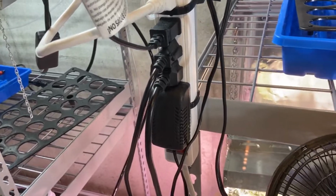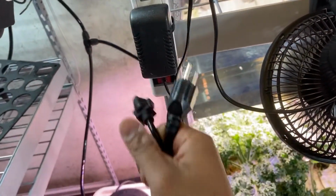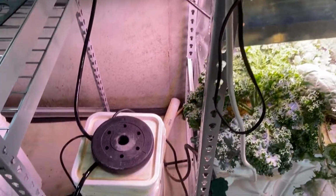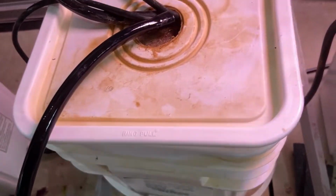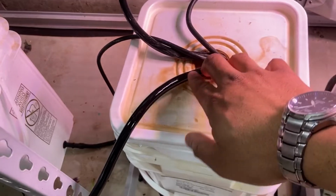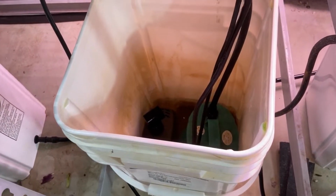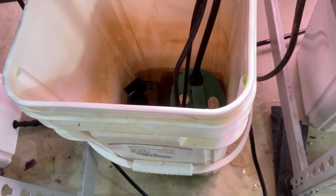So obviously, first thing you want to do is go ahead and turn off your pumps. I have two pumps in there, one to circulate and one to actually pump the water through the system. I have that weighted on there to hold the return down and give the system a chance to even out. So while it's doing that, I'll go ahead and open up the drain.